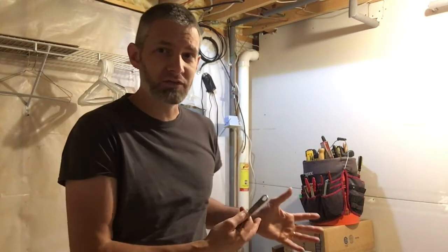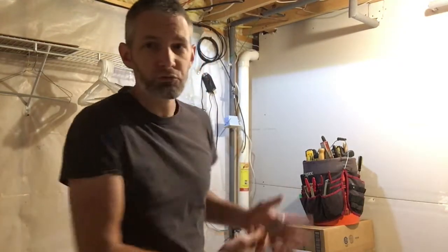But guess what — we might not always have all the tools that we would like to have or even need to have in a maker space, in our classroom, or in a school. It's important that we don't get that tool envy and say we need to have all these tools before we can do a maker space with our kids. All it takes is just getting started. How can you start building that maker space and maker mindset with your kids today, this week, this month — instead of waiting for when we get a grant? How can you find just some tools that can help you do whatever task, whatever building those kids need to do in your classroom?